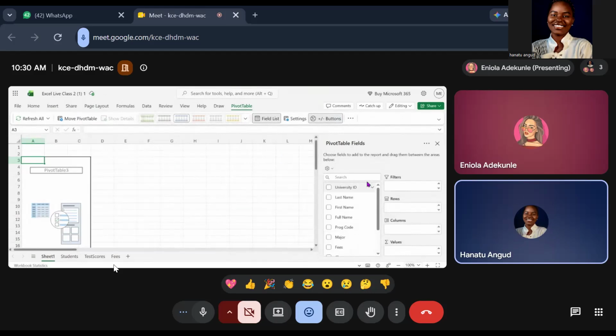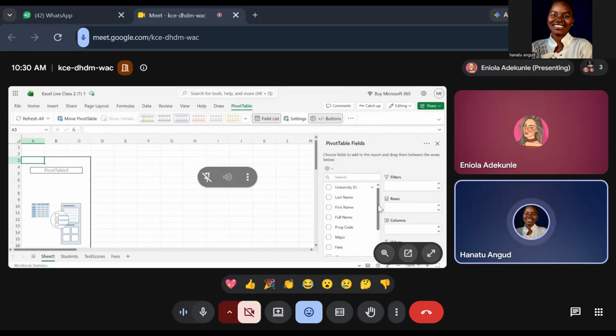So now you can see our table columns, our data columns, by the left. And then we have this display: filters, rows, columns, or values. Now, remember that we want to summarize.